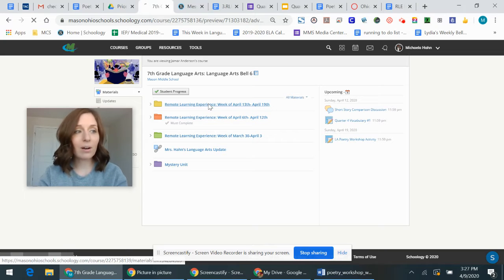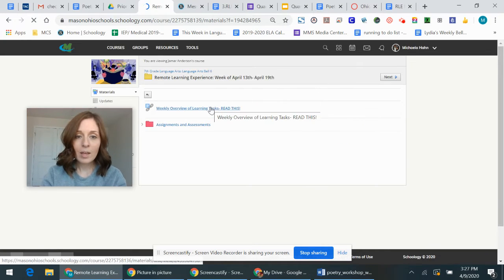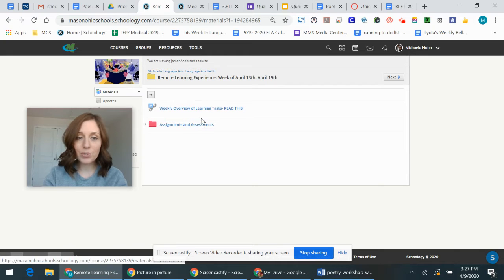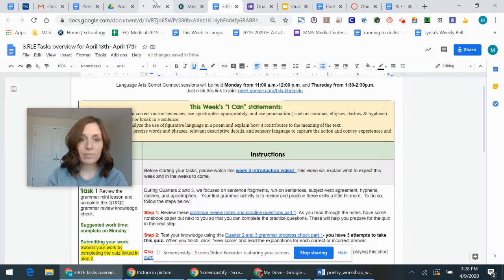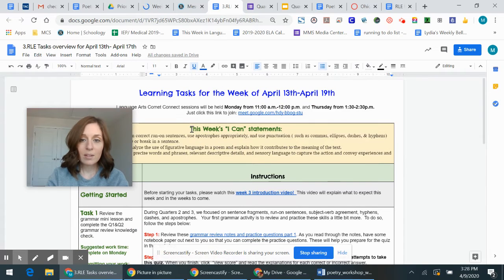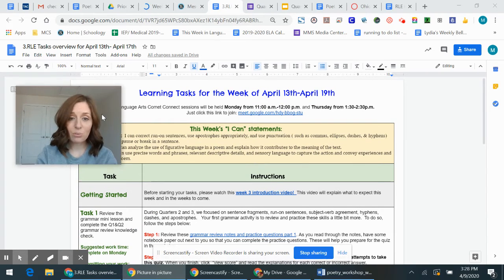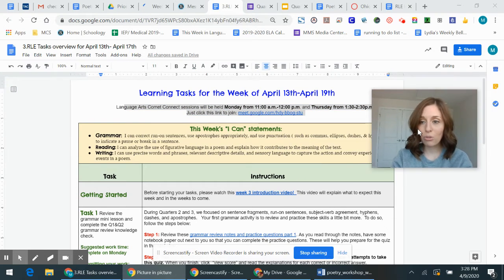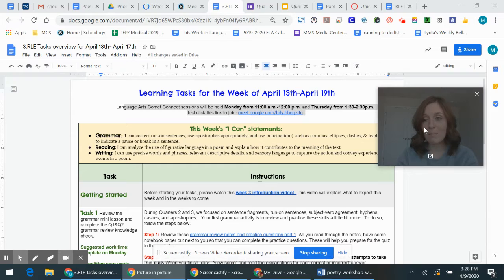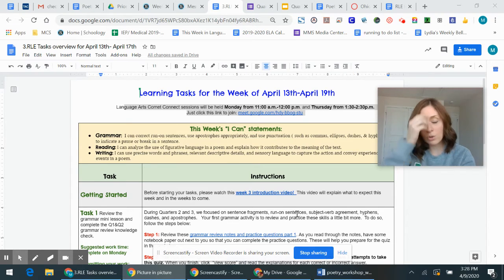Okay, I'm going to go ahead and click on the folder for this week. I'm going to put a few more things in this folder soon, like how to connect with a school counselor. But for now, I've got my two main things here. I've got my assignments and assessments folder and my weekly overview. So I'm going to click on the weekly overview task. All right, here we are. Okay, this week, really only have 3 tasks, and I'm going to move my video here. Task 2 and task 3 are really the same thing. I just tried to break it into chunks for you so it would be easier.